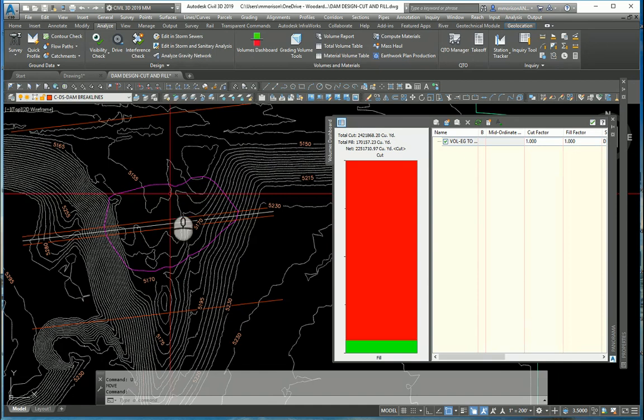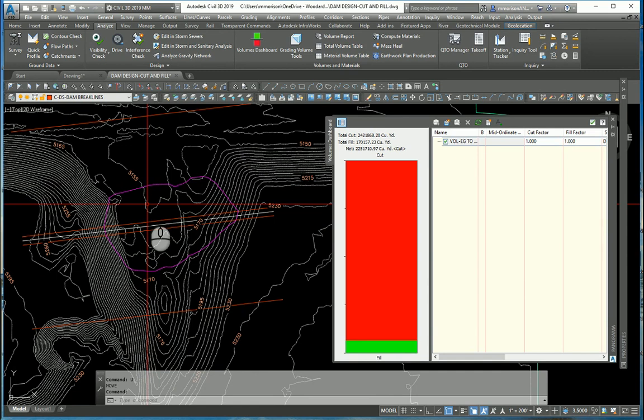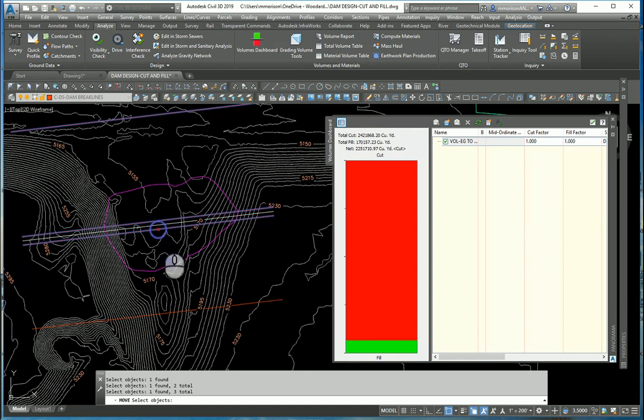You don't want to ever just grab a whole surface and move it. You only want to move the objects that create the surface, which would be the polylines, right? And you don't want to have O-snaps on, which is another thing, because it will grab the elevation of a contour. I know that's exactly what happened, but I wanted to bring those things up because these things can come back to haunt you. So I'm just going to turn off my O-snaps.